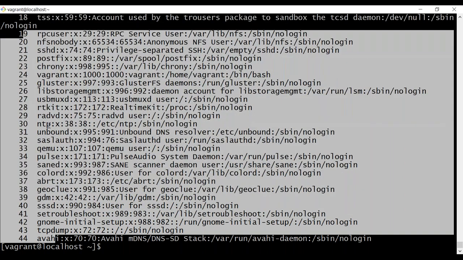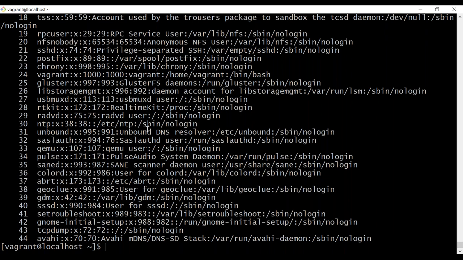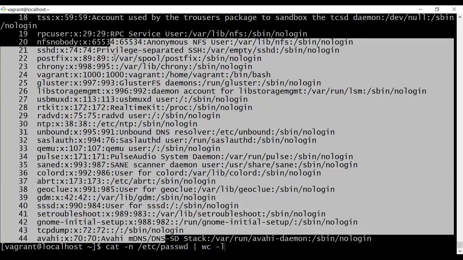I don't want to enable line numbers while printing; that is not the point. I need the total number of lines. So one more command that helps is the wc command. On this output, we get the total number of lines, which is nothing but the number of users in this file.